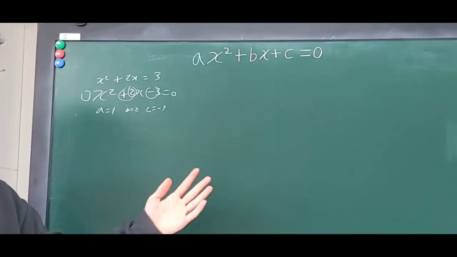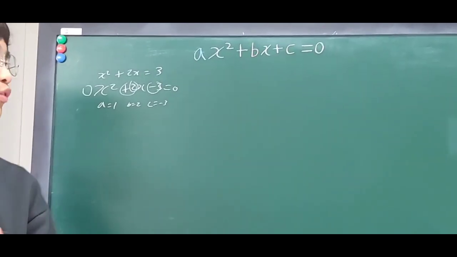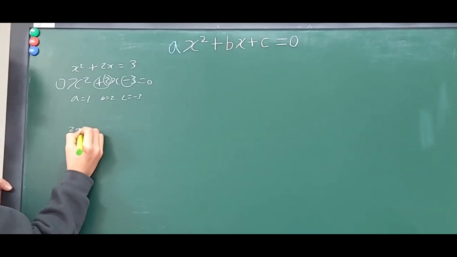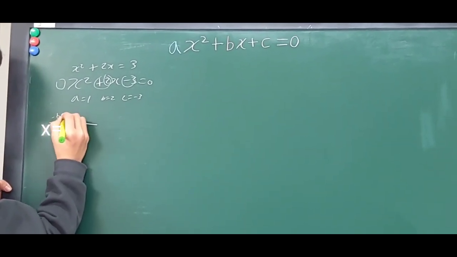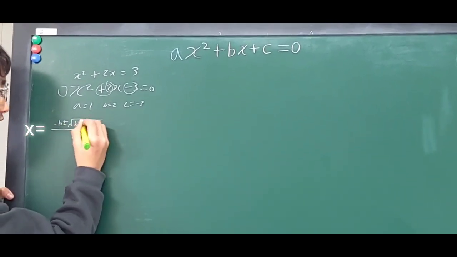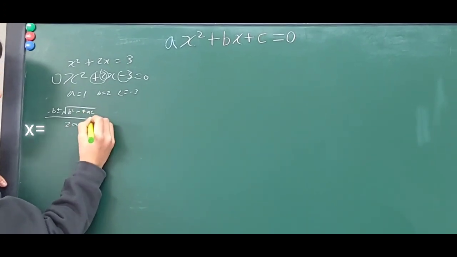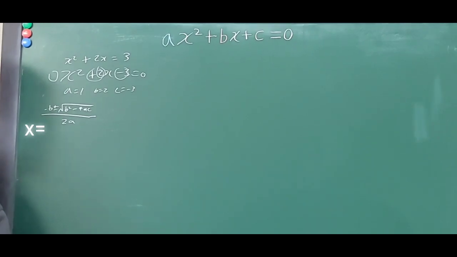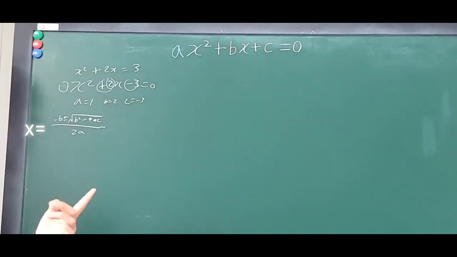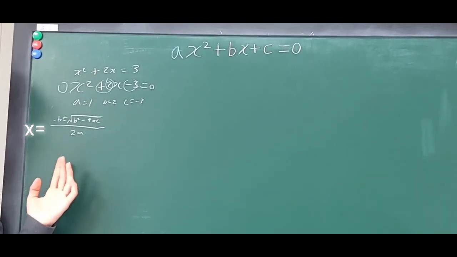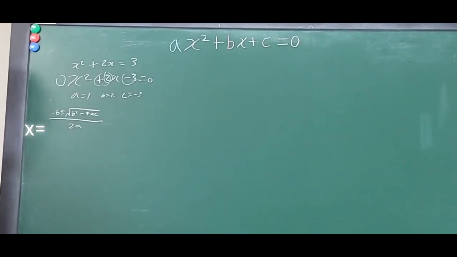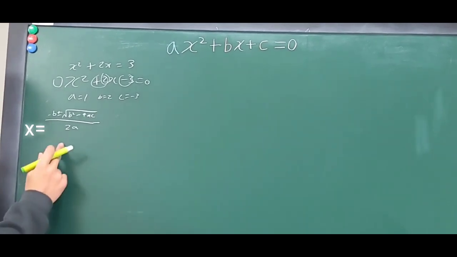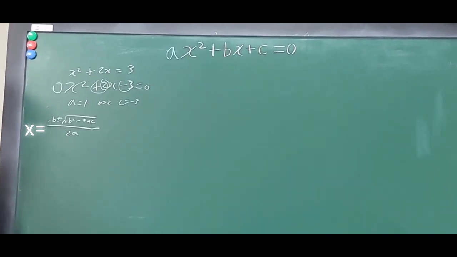So now I'm going to explain what is quadratic formula. Quadratic formula is, this is very hard to memorize, and I saw some people forgetting it, so I'm proving it. When you prove it, I think it's very easy to memorize. So quadratic formula is negative b plus or minus square root of b squared minus 4ac over 2a. This is basic quadratic formula, and you use this to find the roots of an equation.